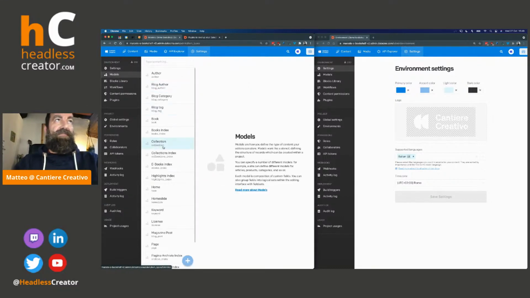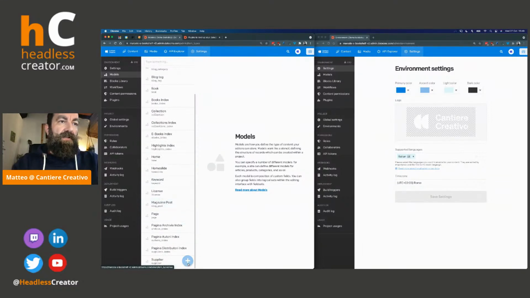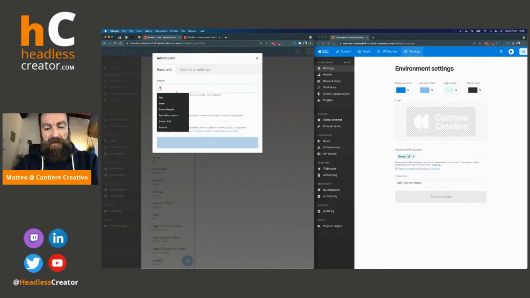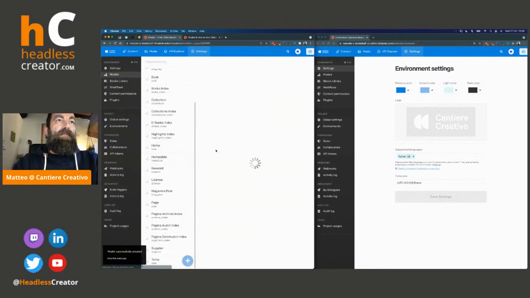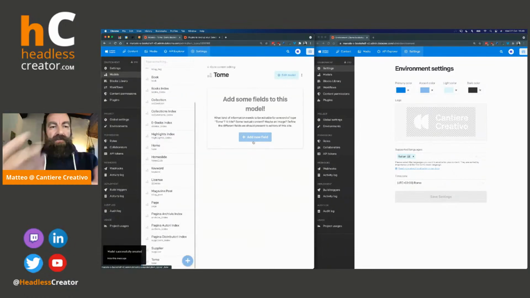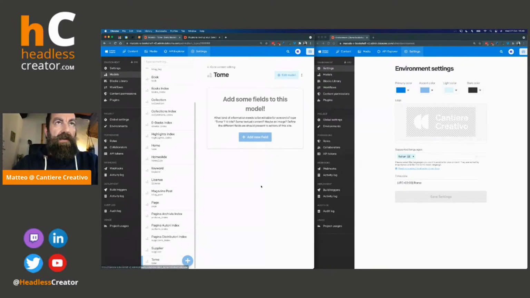As I told you, we have a bunch of models already in this project. Let's pretend this is a clean one. I want to show you how to make a book, and I already have a book, so I have to use a different name. I thought maybe Tome could be a good name. It's not a single instance because we're going to do a collection of books. I'm not here to teach how to create models and fields, so I'll go a little bit quick on this.